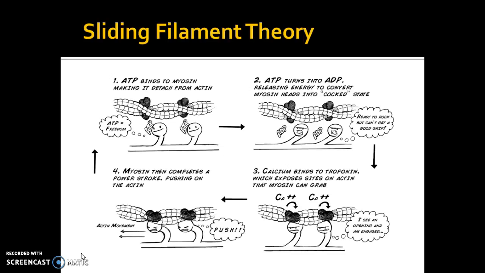This is because if there are fewer calcium ions, then there's less calcium to attach to the troponin, which causes fewer sites on the actin to be exposed, which will lead to not all myosin heads attaching to the actin. This ultimately means that the power stroke is weaker and the contraction is not as strong, and therefore the athlete will feel fatigued.